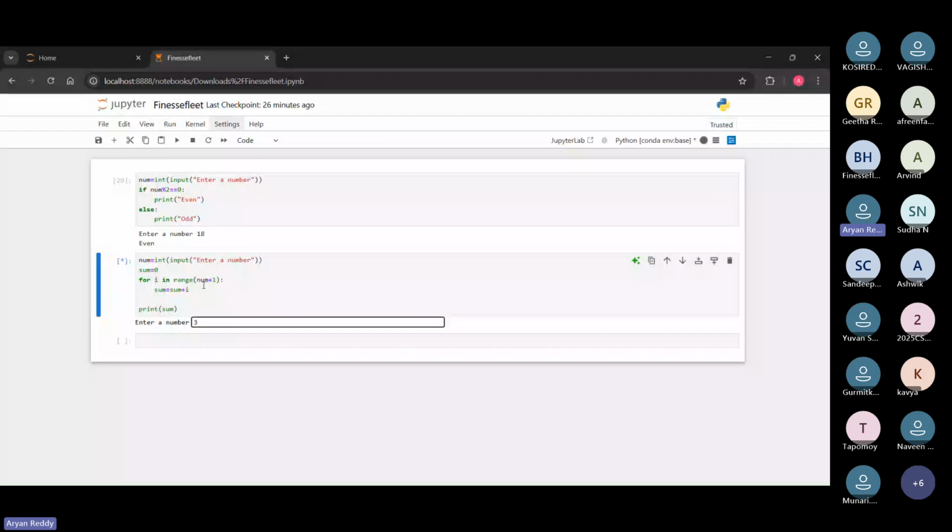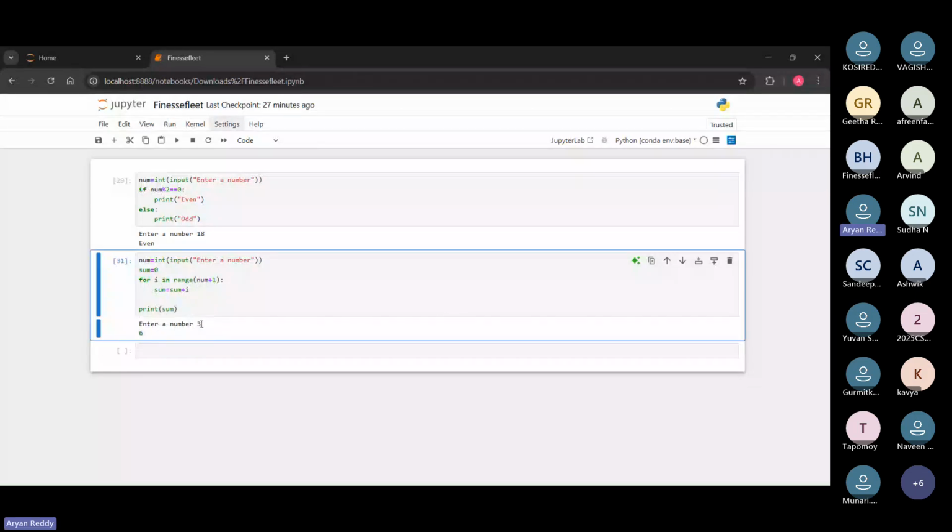Here sum is the initial value 0, and I am adding 1 to it. It will become 1, and again it will check. So it will keep on incrementing and checking. And if the value is 4, it will exit the loop, and here I will get the sum value. So up to 3 numbers, the sum will be 6.